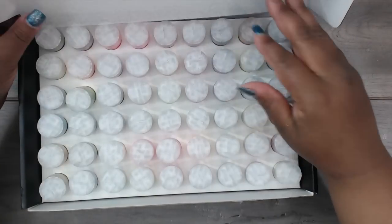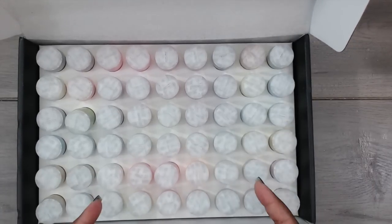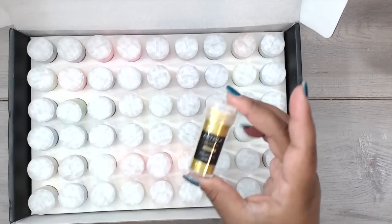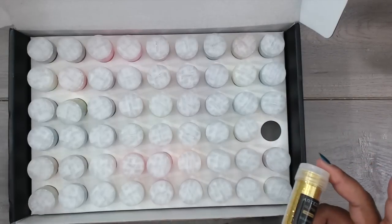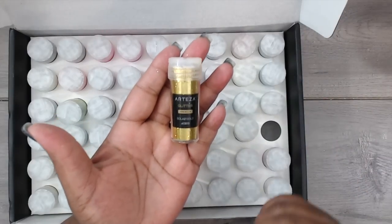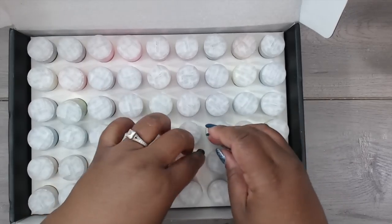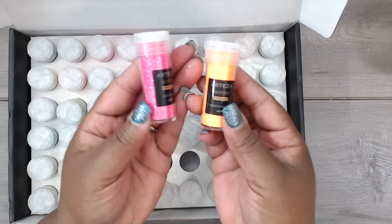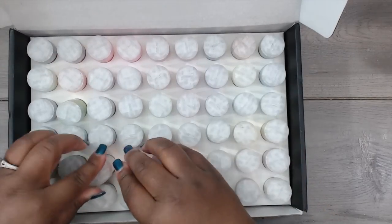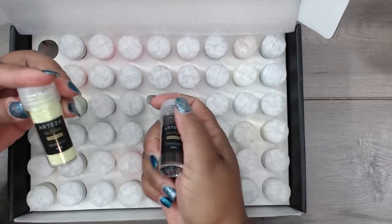Let me just open it up and show y'all, seriously. Little foam sheet there, all these beautiful colors. You do have to pull these out in order to see. You can kind of see from the side what color you want, but you do have to pull them out and see what you want. I think I'm going to see if scrapbook.com has one of the little sets that I have my stickles in and see if there's another one that I can put the glitter on. So anyway, look at this. It's solar gold, champagne gold, a little bit more vibrant or lighter. Look at this neon orange. Oh my goodness, this neon pink, some super cute fun colors. We got Snow White, this hot neon hot pink. Here's a chocolate, really just cute. They come in these little shaker jars. So neon mint, really cute.